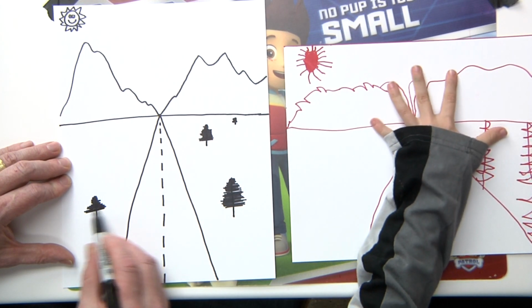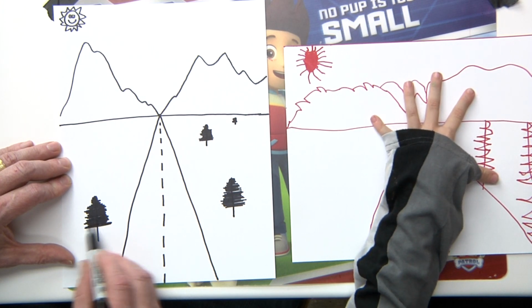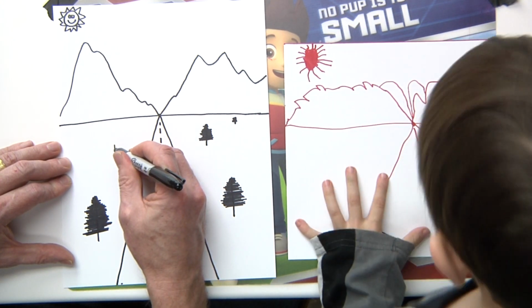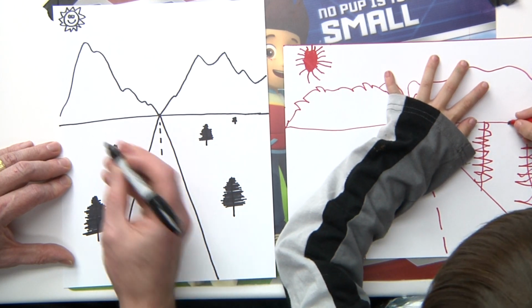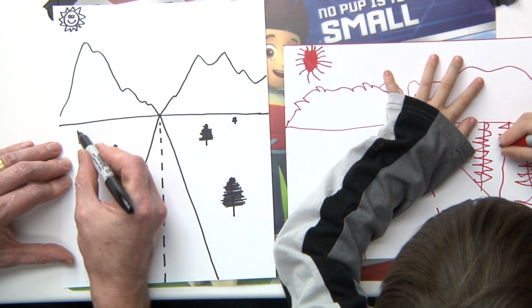Just kind of fun to make. And you can design your own trees. We put it on both sides. You need to fill up the whole space. All right. This kind of looks like a video game. One of those video games that you play.